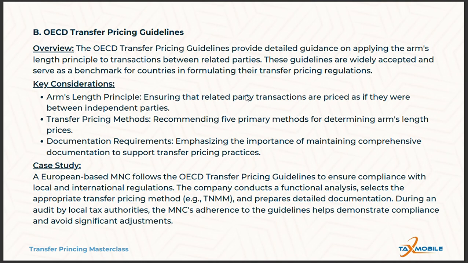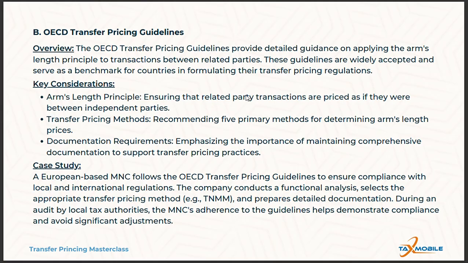A European-based multinational corporation follows the OECD transfer pricing guidelines to ensure compliance with both local and international regulations. Now, this company conducts a functional analysis to assess the roles and risks of each entity within its group. Based on this analysis, the company selects the appropriate transfer pricing method. Let's say they selected the transactional net margin method.